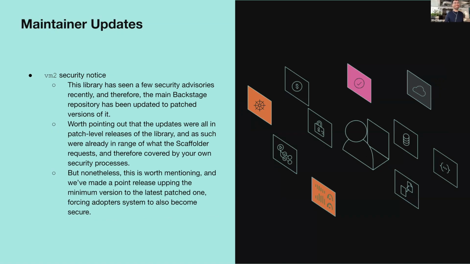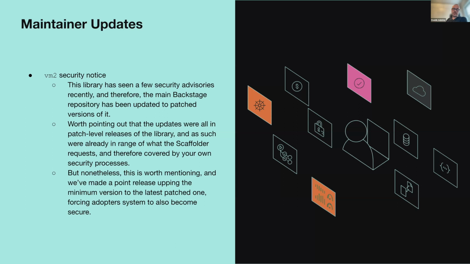Yeah, so this is just a brief mention that there have been a couple of security advisories around a library called VM2. VM2 is one of the security mechanisms of the scaffolder. Scaffolder leverages it for isolating your templates as they run, to put all the running code in a jail. There's been a couple of security notices around that one, and they all have fixes in the library. I just wanted to acknowledge that we are taking these seriously, as always, and we have updated the Backstage repo itself to migrate to the new safe patched versions of the library. They are in patch level releases of VM2. So it's like VM2 something.17, and we require something that covers 17.